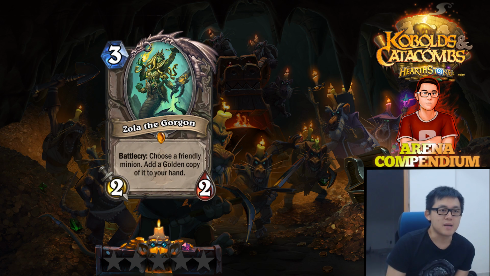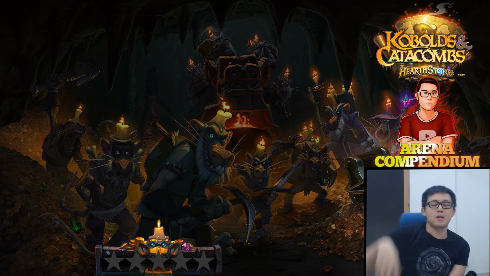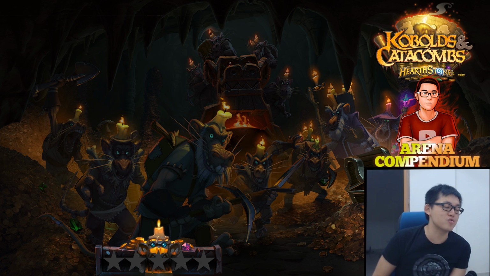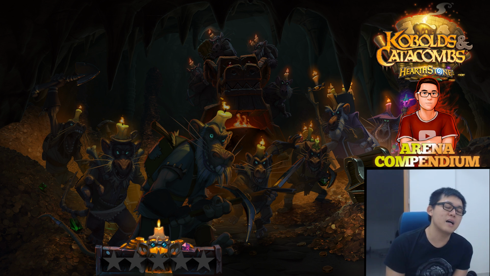Zola the Gorgon is a 3-mana 2/2. Battlecry, choose a friendly minion, add a golden copy of it into your hand. So it's 3-mana 2/2, draw a card, if you have another minion on the battlefield. I'm not really excited about this card. Sure, you can draw a very good card like a Bone Mare or one of those insane carnivorous cubes or whatever, but 3-mana 2/2 draw a card is not really breaking the card. And at the end of the day, you might just play a 3-mana 3/3 or a 3-mana 2/4 draw a card. You don't need to be too cheesy and play this card. So yeah, I'm just gonna give this 2 stars.